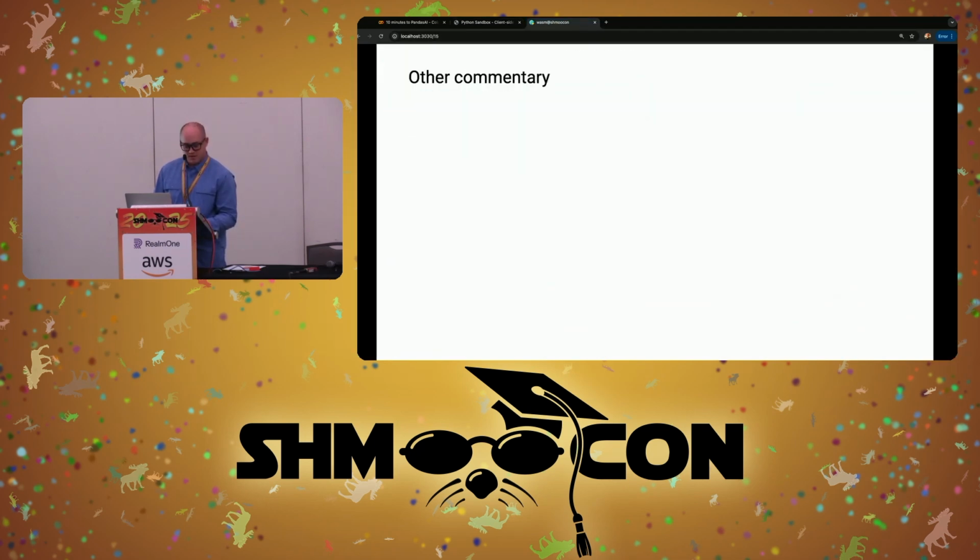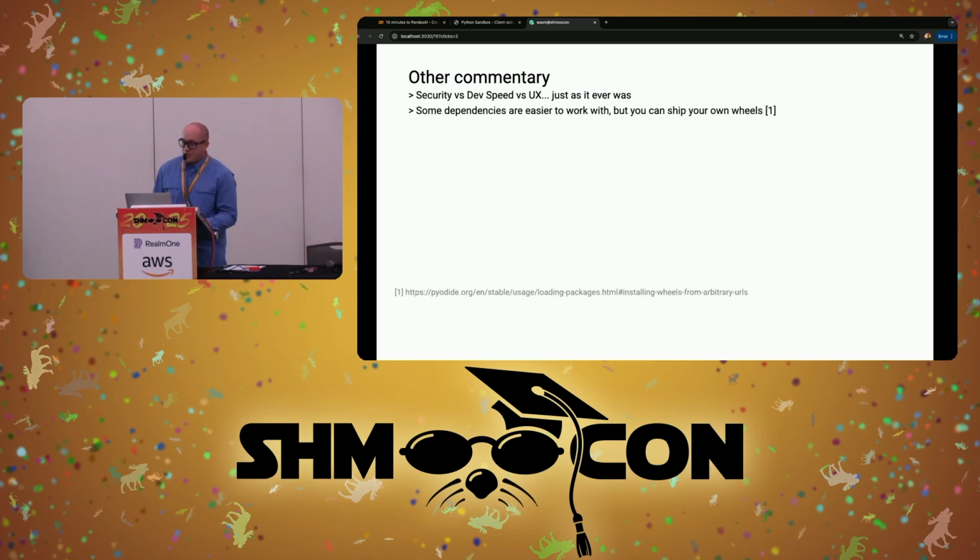Here are a couple more things to think about. There's always a trade-off between development speed, user experience, and security. This is no different, and you'll have to win some arguments to sway adoption. It feels very much that we're still in the stage of make it work, we'll worry about security later. And so the majority of dev cycles are being consumed by just getting the required functionality working. Complex dependencies are going to degrade your performance, mainly in terms of latency and difficulty installing, and have anecdotally prevented adoption in some contexts.